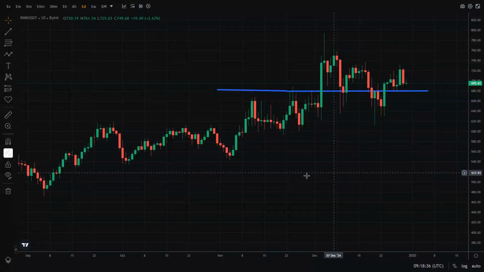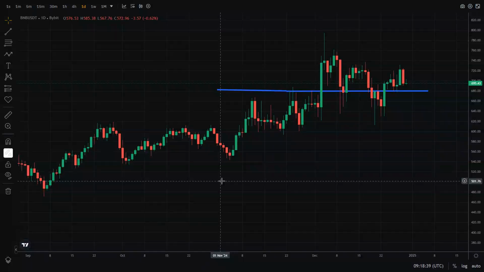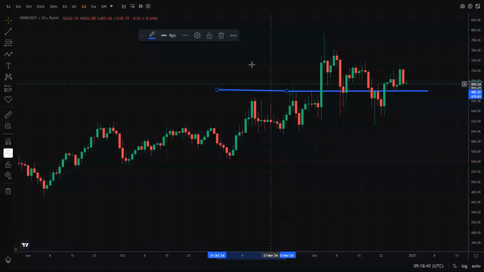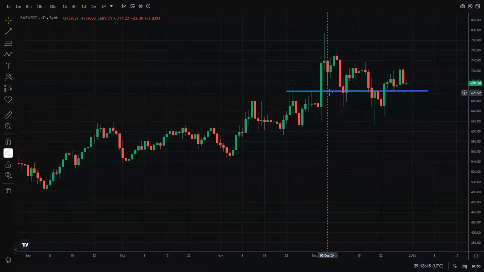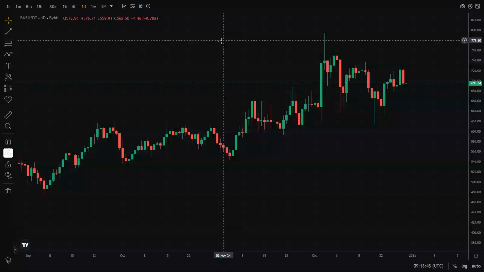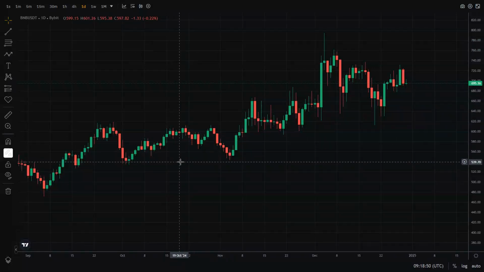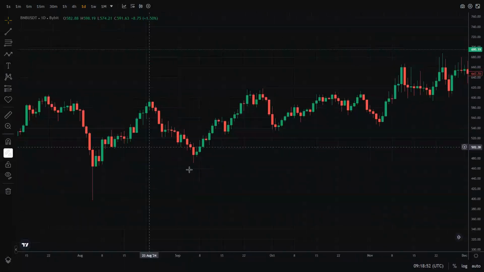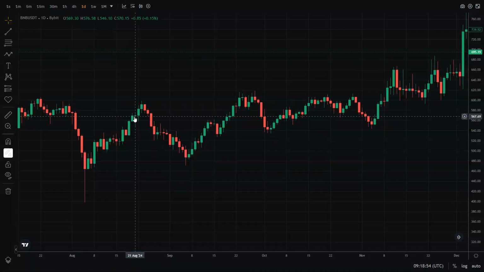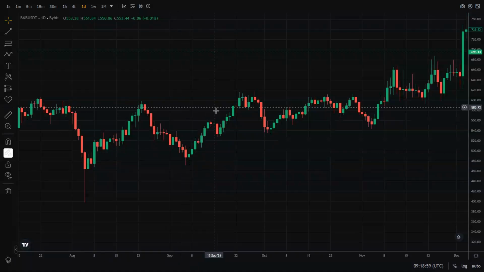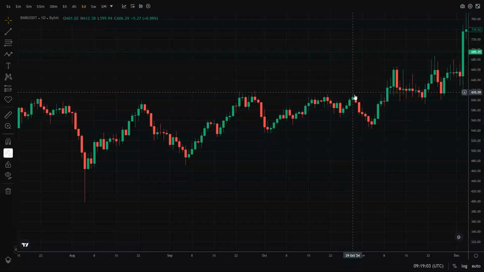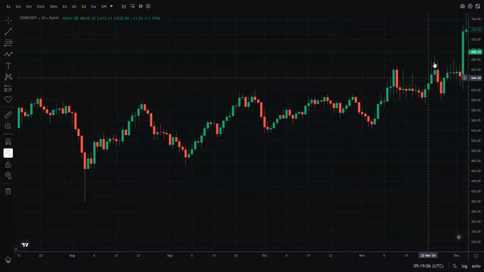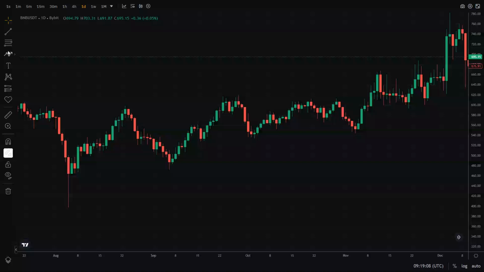So like I said, every trending market consists of runs and pullbacks. Before I go into this, I'm very sure you guys understand what I'm saying, but I'm just trying to make sure I didn't miss anything. All right, so now in an uptrend, you can see this is the run, this is the pullback, this is the run, this is the pullback, run and pullback, run, pullback. Now let me use the path to draw it.